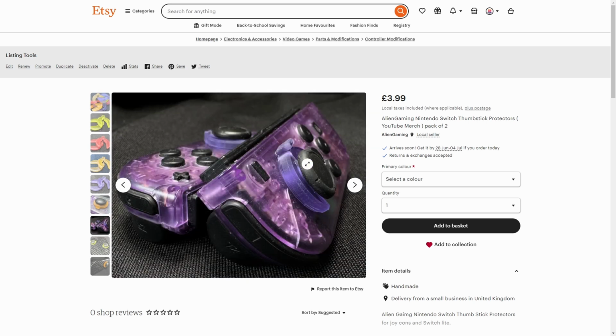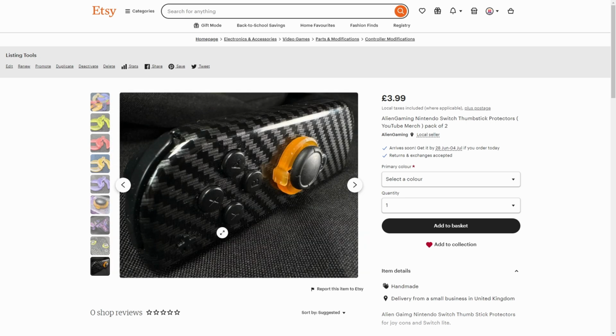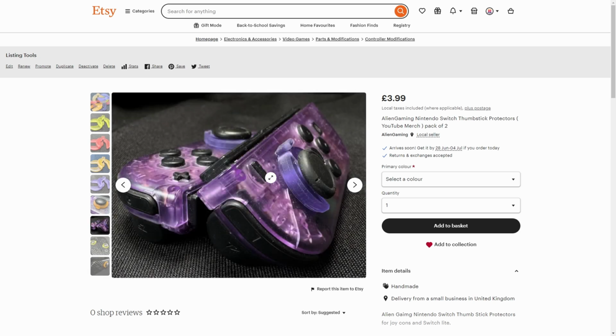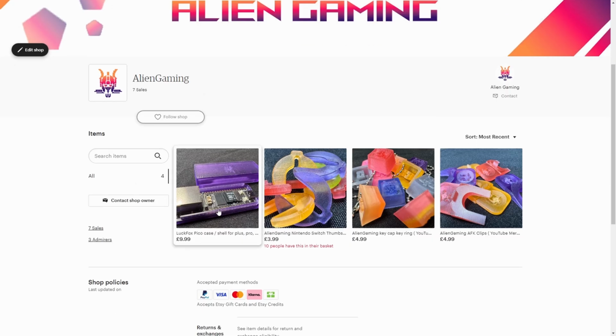Next, we've got these little clips. Now, these are really cool. What they do is they go under your analog sticks on the Switch Lite and your Joy-Cons, and they lock those sticks into place. So when you're traveling, chucking it in your bag, it helps prevent stick drift.